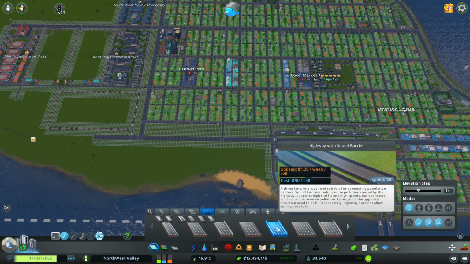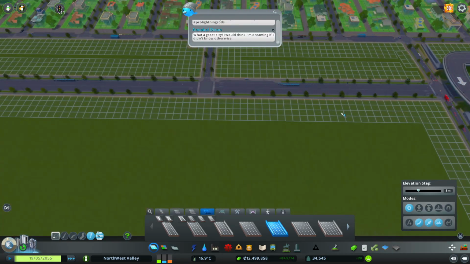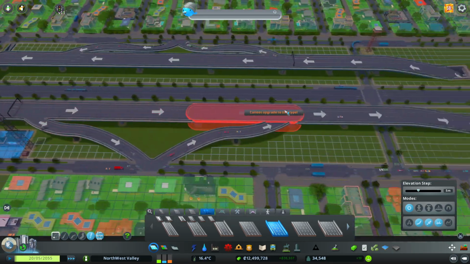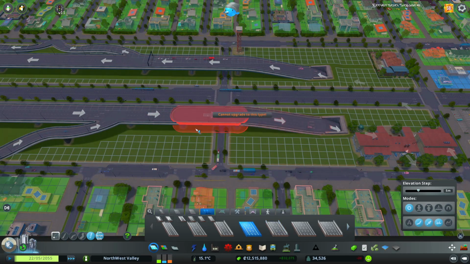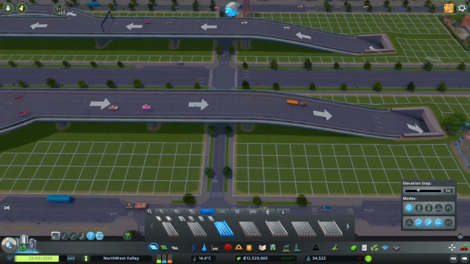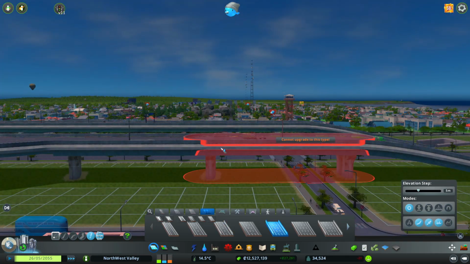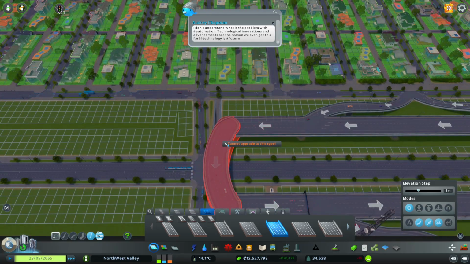So what we're going to do first and foremost is get a sound barrier highway. And we're going to make sure that that's what these all are. And the way we can check that is by, it looks like it's a sound barrier highway. Yeah, it is. Okay. That is right.